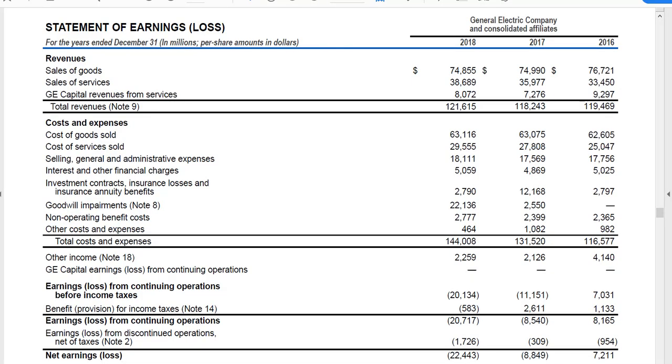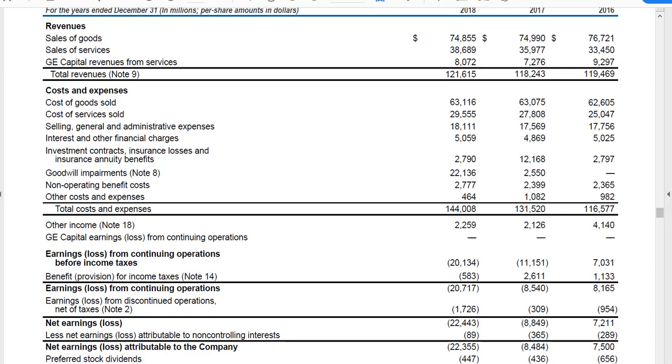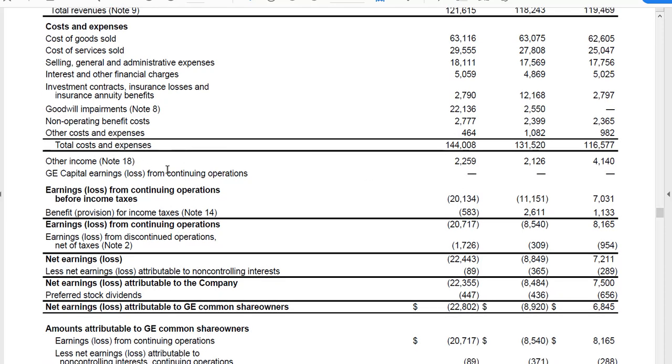So in class we used the example of General Electric as a company with this income statement structure. So here's our revenues, expenses, of course, far a lot more detailed than what we were using as an example. Other gains and losses, other income, and then we get earnings from continuing operations before taxes. All right, then our taxes, and again these are subtotals. The ones in bold are subtotals that I mentioned that could be included.